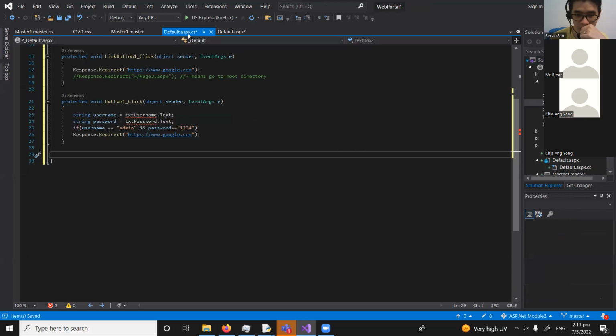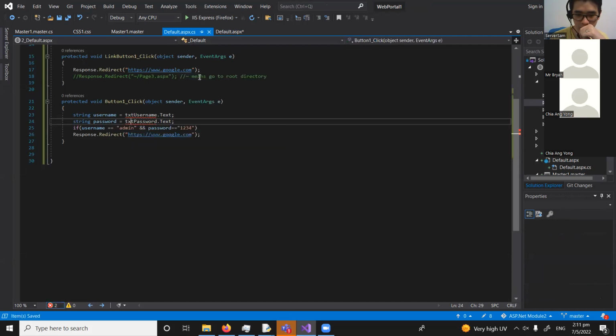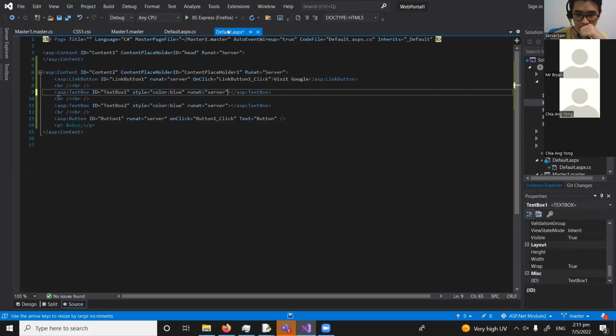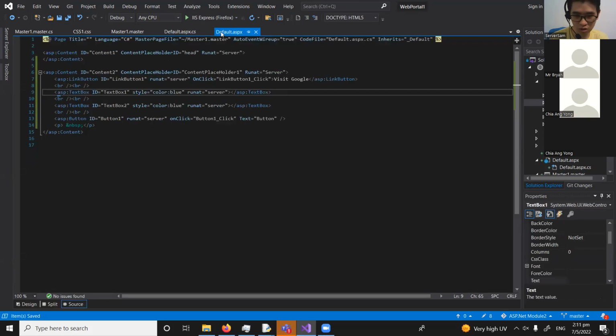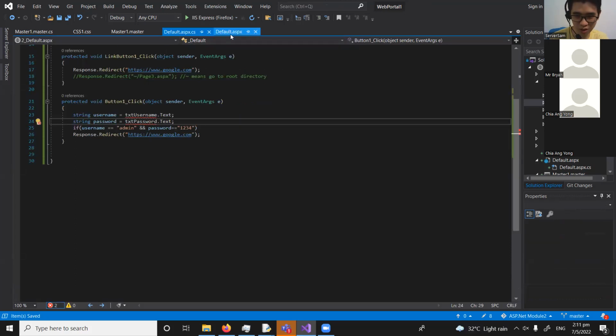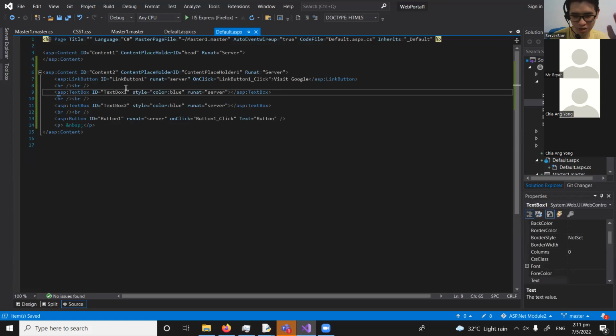Can you do Control Shift S? Control Shift S. Yeah, save everything. Okay, go back to your default.aspx. Your text box name is called TextBox1, so you haven't renamed yet. So you put txtUsername, right? You need to rename, either you put TextBox1.Text or you put txtUsername. Because the thing doesn't exist, basically. So it's either rename here or rename inside. No, no, just txtUsername. No need for text. Yeah, txtUsername. Then your password also, txtPassword.